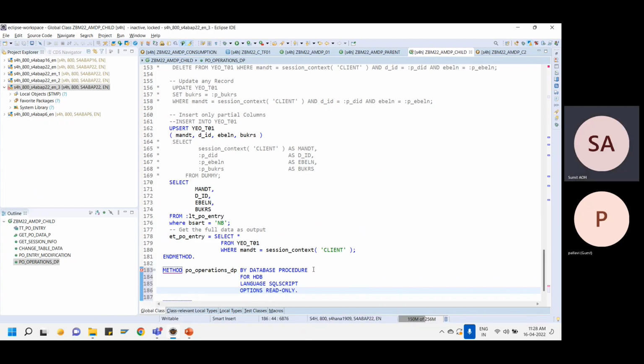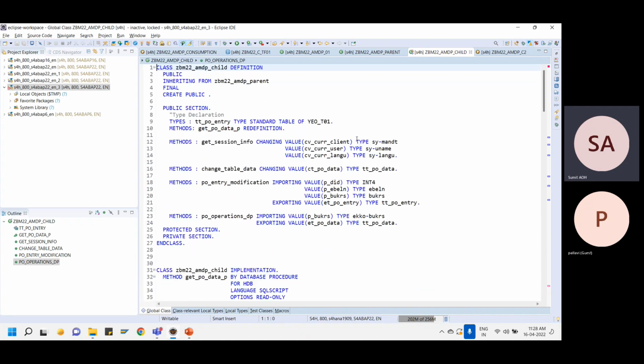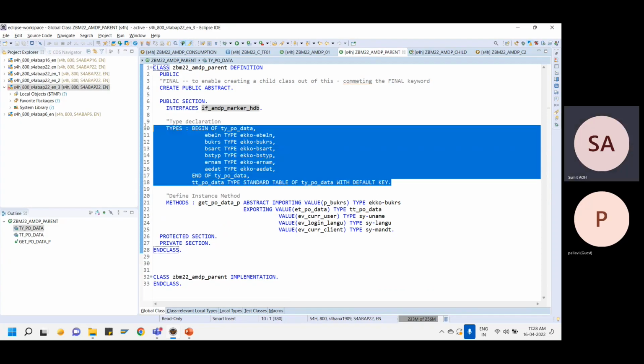Okay. Now, what we want to do over here is we want to perform some sort of data selection. As we do have an exporting parameter, let's just do the data selection over here. I can say get the PO data over here. And specifically for this, let's just say we are more interested in having certain more set of columns.